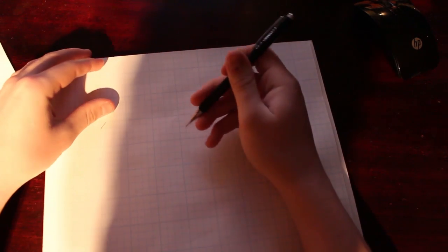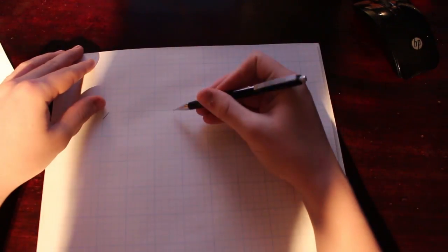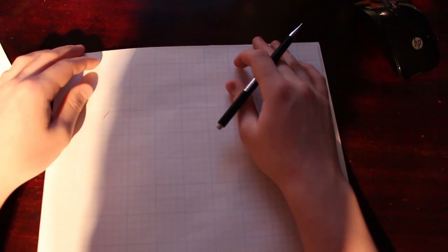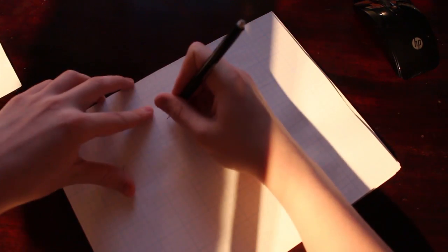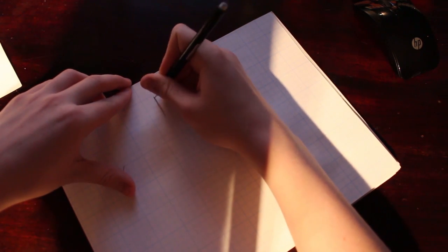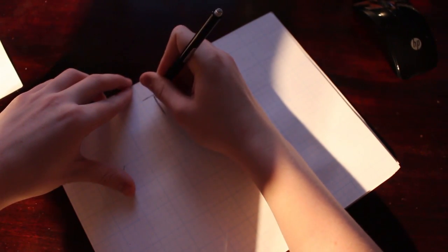So I'm using a pencil just because I can erase messed up marks that I do. And I'm also using graph paper because if you guys can see, there's little boxes everywhere that I can pretty much map out everything onto. So for Tutorial Hub, I'm going to be doing a letter T because that's what it starts with. The way I start drawing my logos is I draw a T up in one of these boxes. So I go box by box, and I just draw a nice T. Just like that. So that's pretty much the way I start with it first.